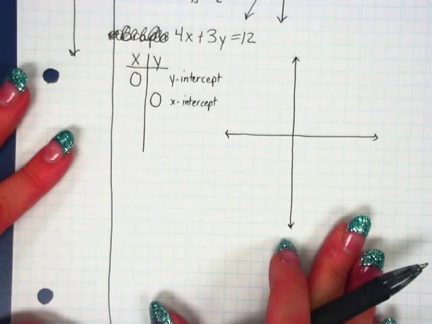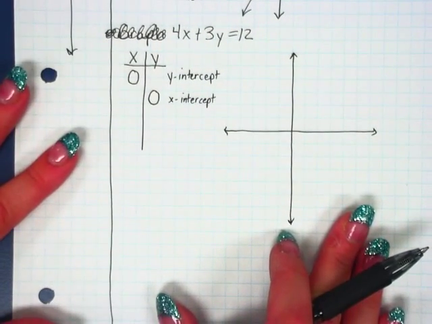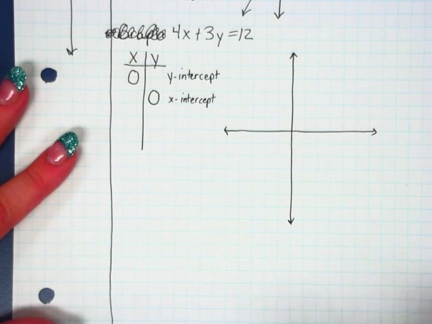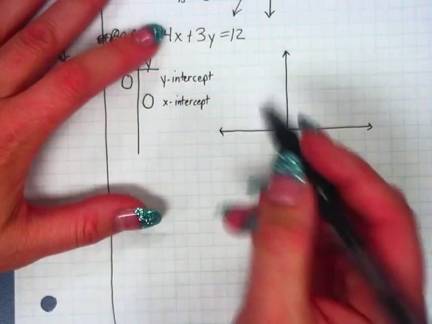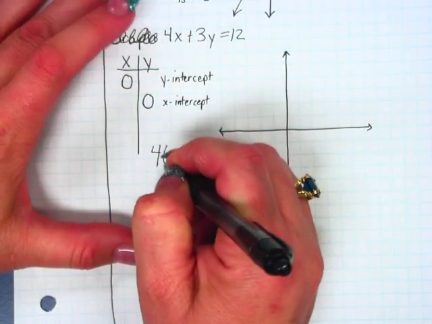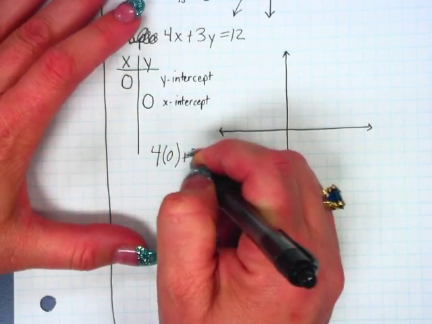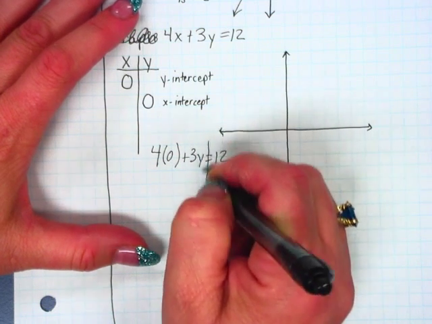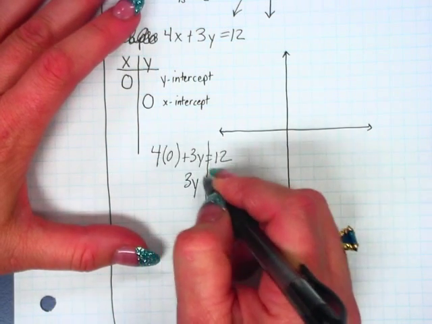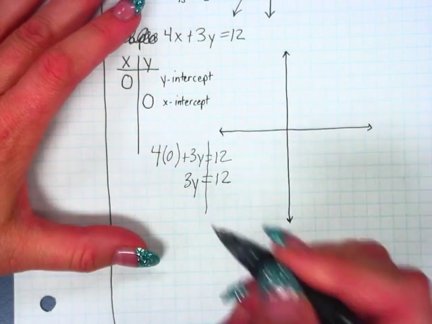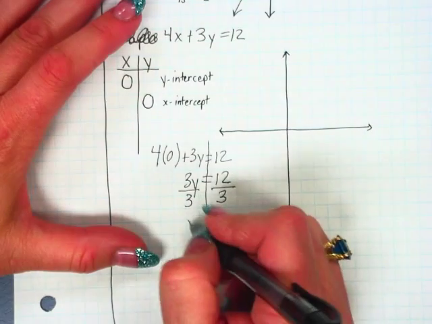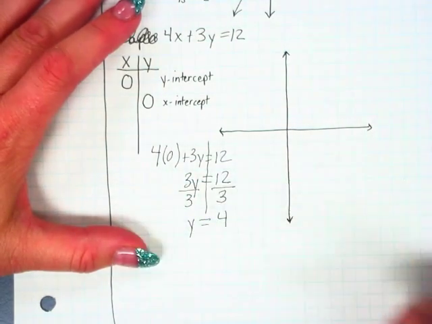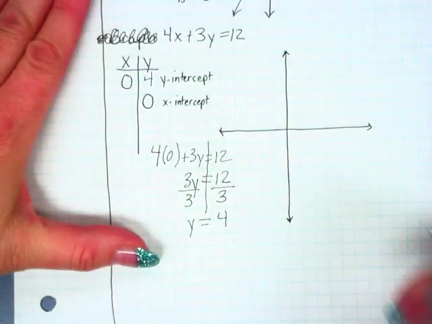Now, if you're going to graph using the y-intercept, you want to know what happens when x is 0 and what happens when y is 0. So you're going to take your equation and plug in a 0. So 4 times 0 for x, then I can see what happens to y. This becomes 0. I get 3y equals 12. Opposite operations. Divide by 3. y equals 4.